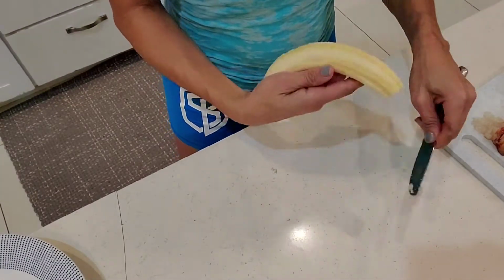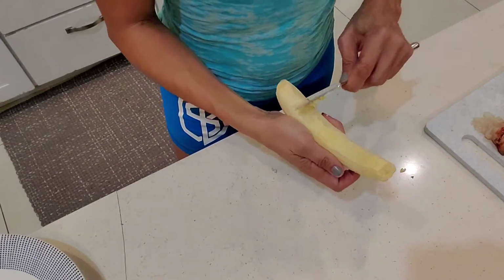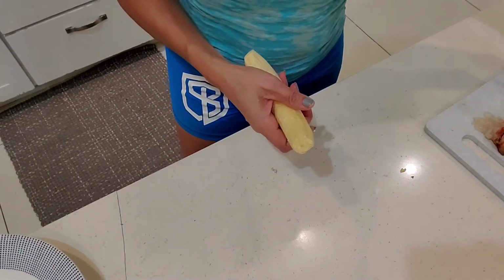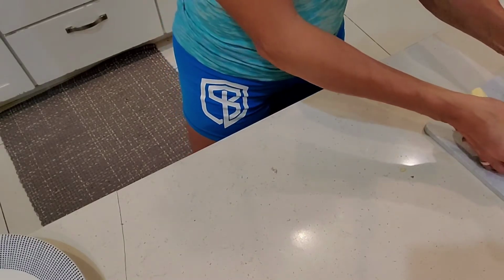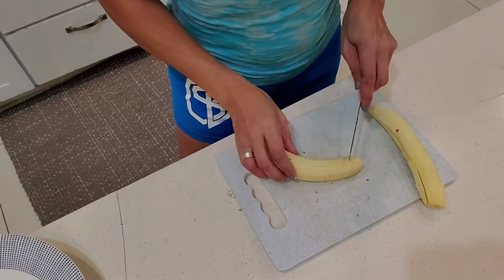See, that's pretty easy. I just kind of get into the habit of cleaning it afterwards. So, okay, let's put the lobster over here. This is our cutting board.